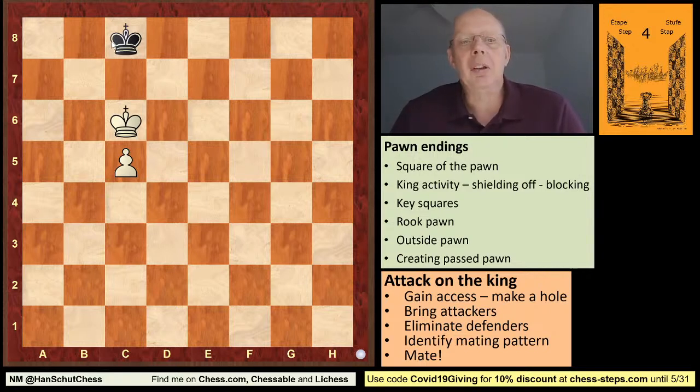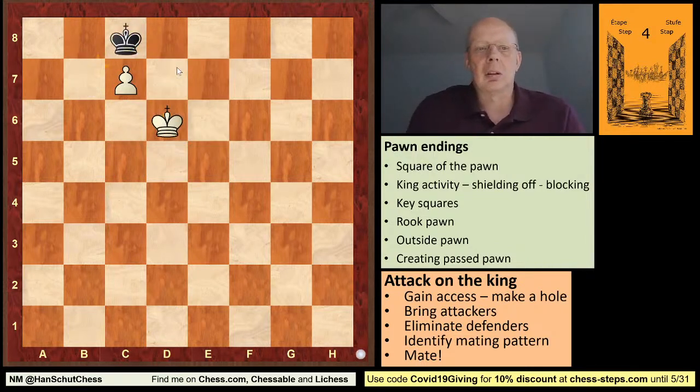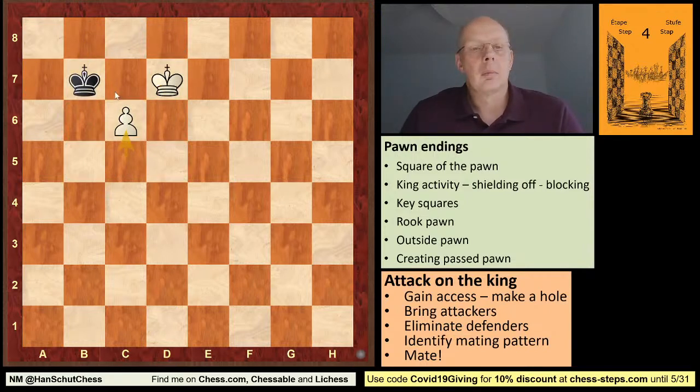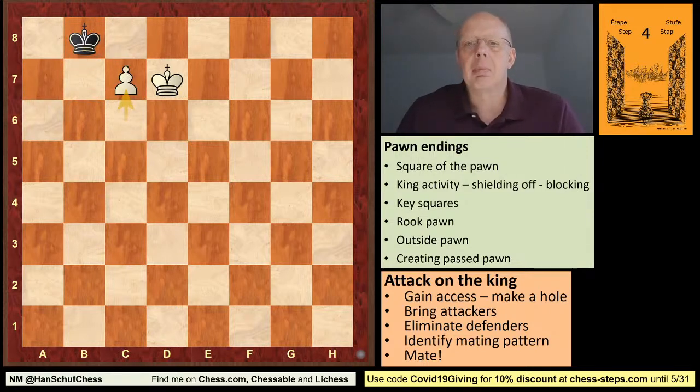It doesn't matter who is to move, and you can use that when you get endgames, and you can rely on this. So when you get your king to the sixth rank, and your pawn is behind it, and the king is in front, it doesn't matter. If white is to move, goes to the side, king goes, and the pawn promotes. If you go to the other situation, let's go back, this situation, and black is to move, king goes to the side, and the pawn promotes. So Hans is right, in both cases, white is winning, and it doesn't matter who is to move. So that's a perfect position, like Kylie says, and that is something to keep in mind.